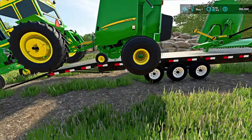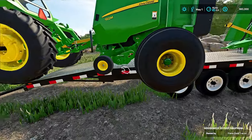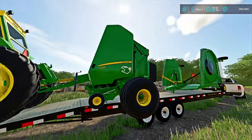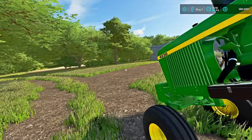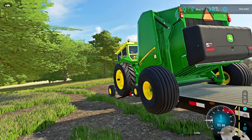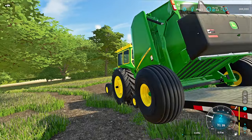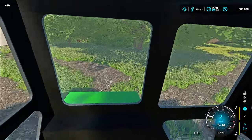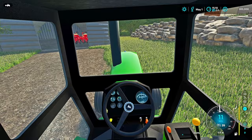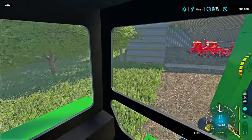Man, this is already sketchy. Loading this thing was already terrible because I had to just roll it up on the roller wheels up here, but it's just going to scrape the entire bottom off when I pull this off. So this is going to be real fun. Kind of see how this looks. Oh, man, the wheels aren't even spinning. Oh boy. Oh man. You know what? He won't know. We're just going to pull it up here in the shed, park it, and I'll give him a call and be like, yep, all right, delivered your stuff. You should be good to go.